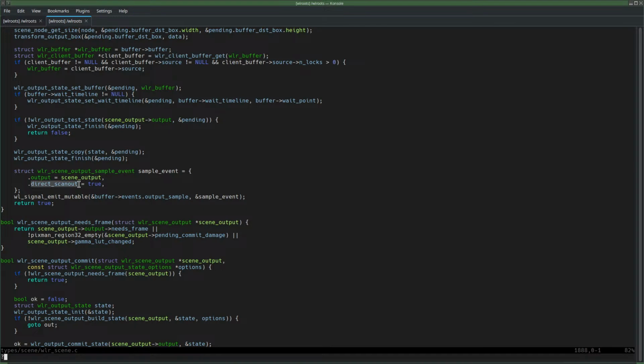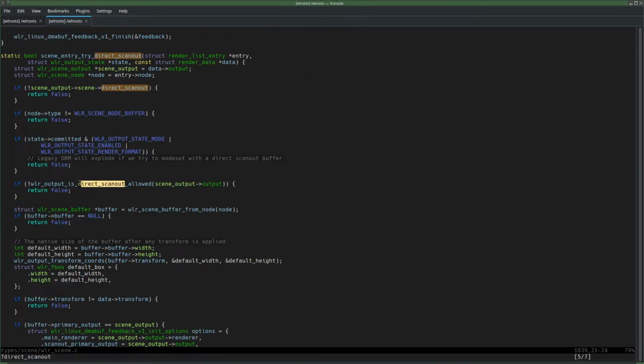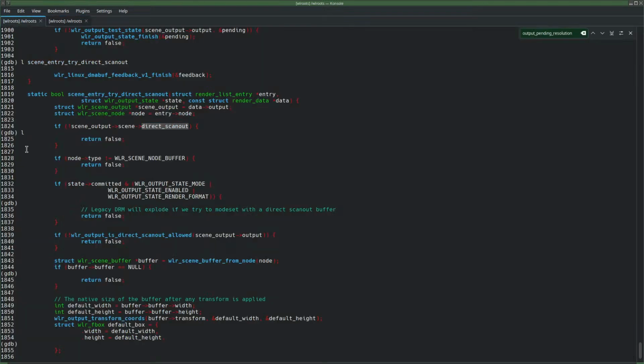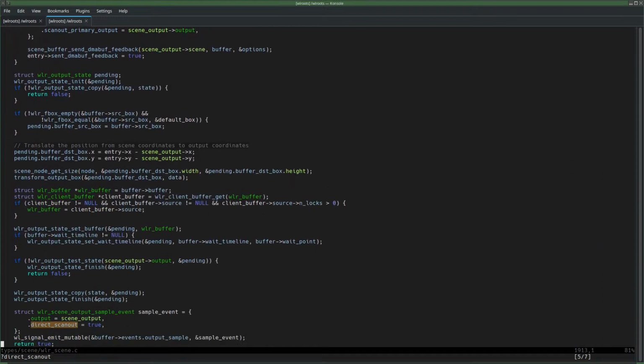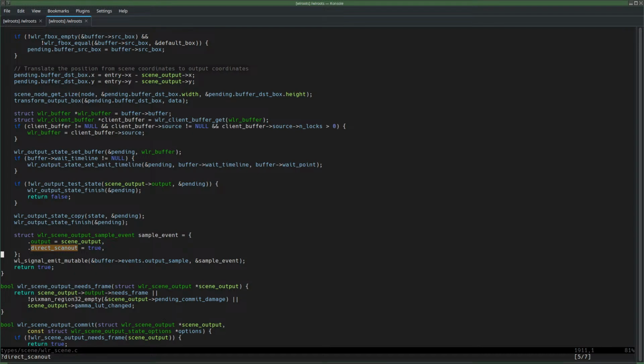Or if that happens in the same function. Try direct scan out. That's what I just was looking at. Scene entry, try direct scan out. Scene entry, try direct scan out. And then it ends with only try. Oh, no, it's true.